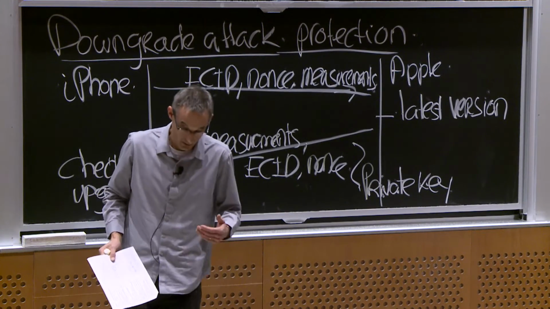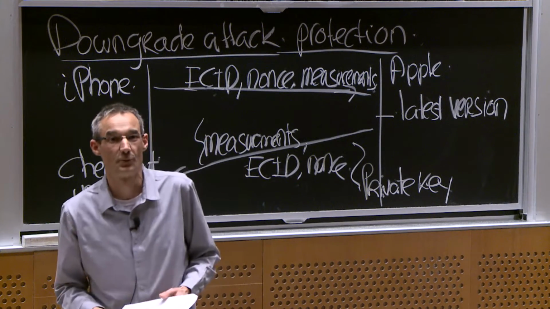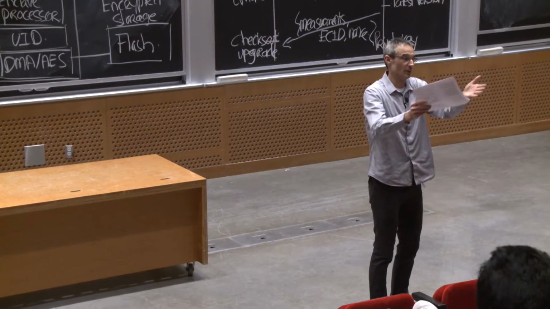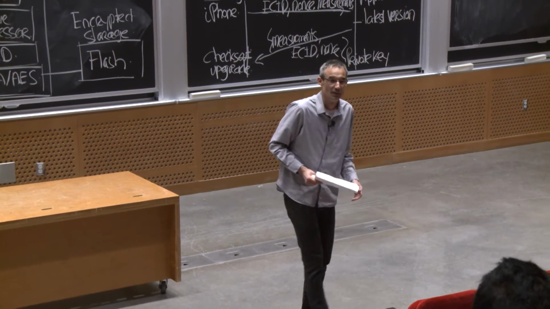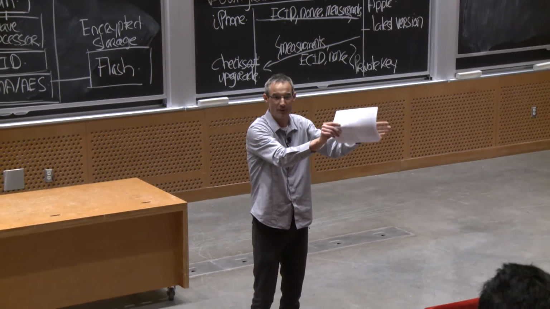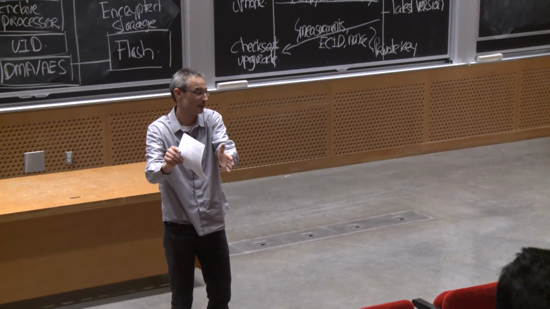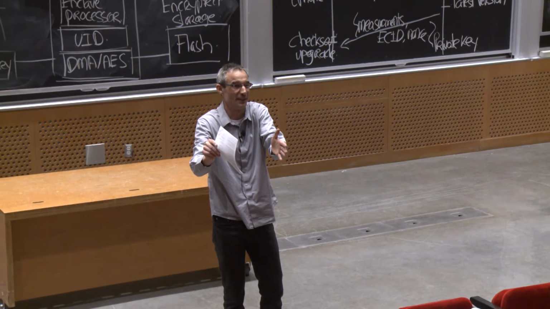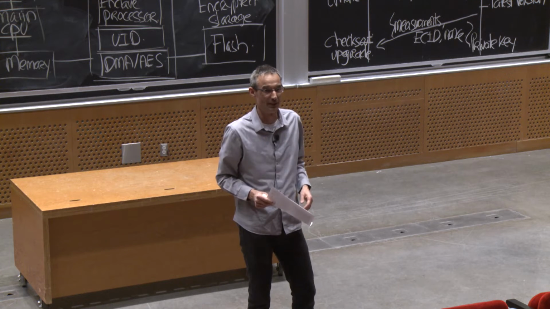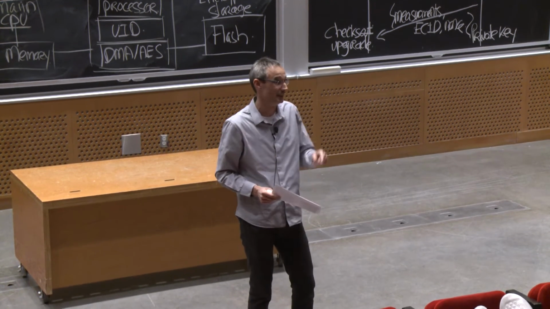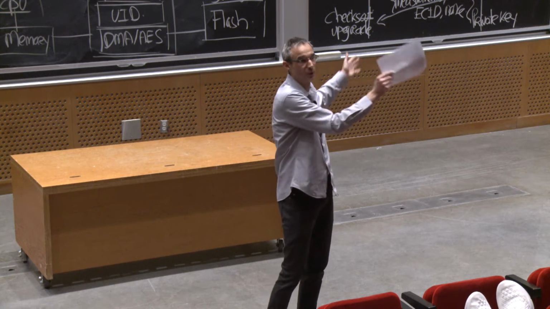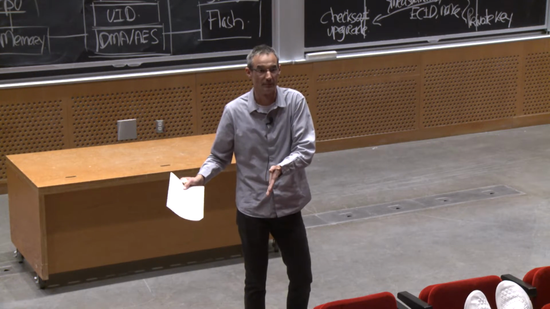And the reason why this is a good scheme, or at least improves security, is that you can't now take, for example, let's say you have an iPhone, and I want to basically take the software on your iPhone and boot it on my iPhone, correct? Because then I can implicitly launch a downgrade attack. This is not possible because the ECID is being checked. When your phone wants to do the upgrade, it's going to say, that ECID doesn't match the ECID for you, so therefore I'm not going to do that. So basically you can't take software that was running on one iPhone and run it on another iPhone.